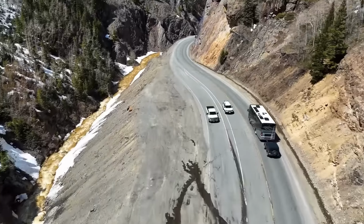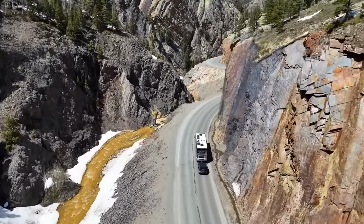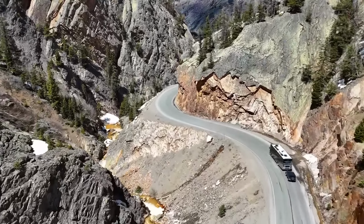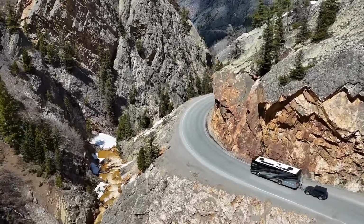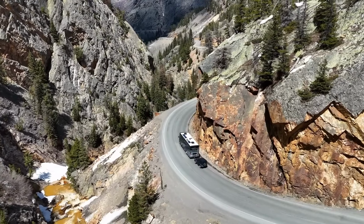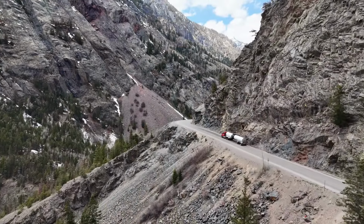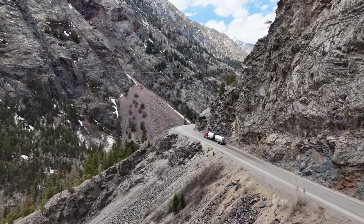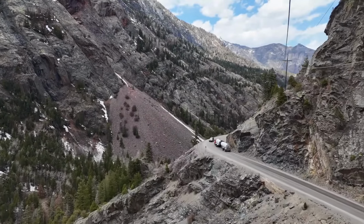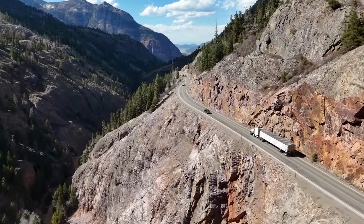I had told them that my heart was racing like a coke addict at an afterbar, but those majestic views of the San Juan Mountains was worth every second. They proceeded to tell me that as hard as it may be to believe, people take that highway every day, whether it's sunny, cloudy, windy, rainy, snowy, and even when there's ice on the road. And every once in a while they do have the unfortunate vehicle that goes over the edge. And according to thetravel.com, with over 400 deaths since 1992, it remains one of the most dangerous highways in the United States.